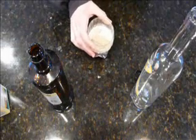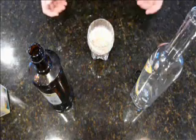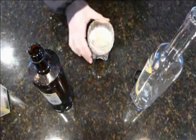Very simple, very straightforward. You can substitute the heavy cream for milk or Irish cream, whatever suits you.